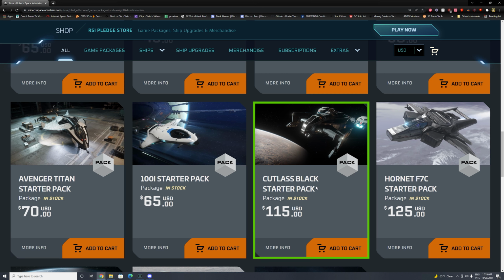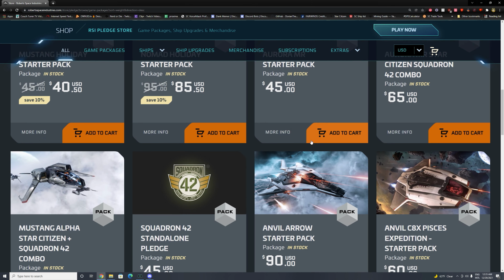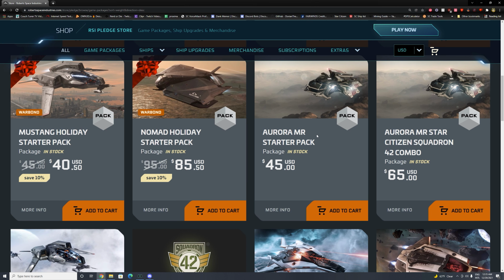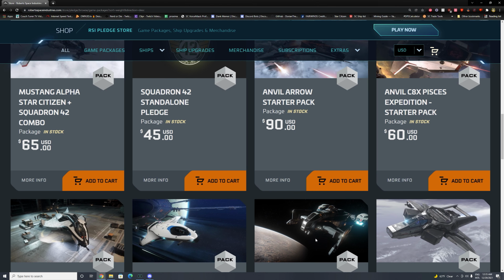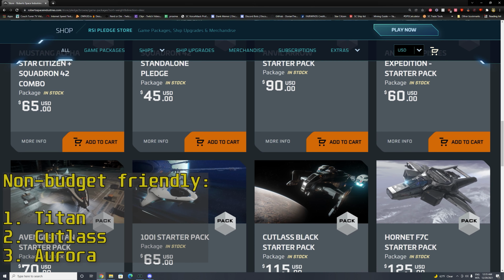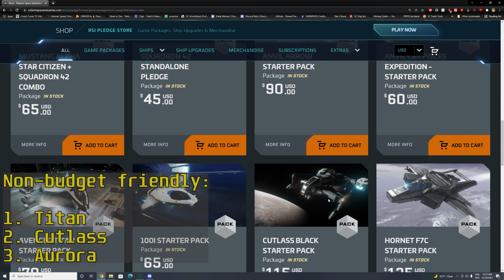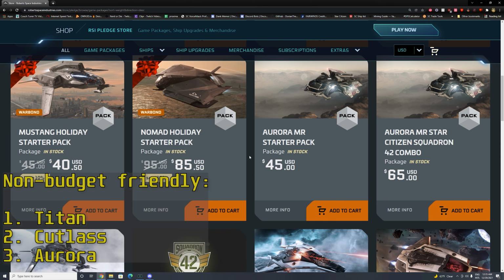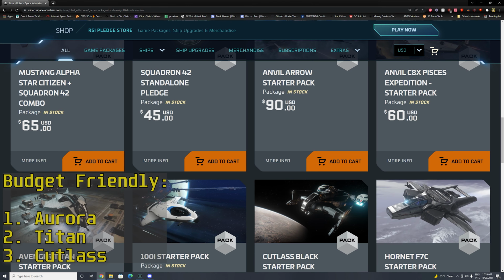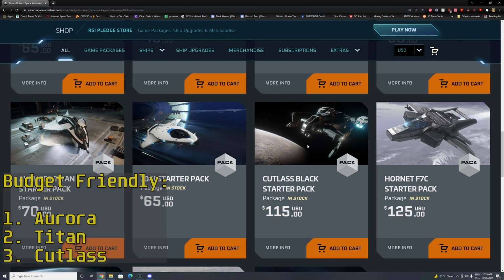And if you're willing to go a little bit higher, Cutlass Black, which again you can buy in-game. Or the Aurora Pack if you want to spend just $45. That's my recommendation. These are good ships. Definitely good starter ships to consider. Again, number 1, Avenger Starter Pack. Number 2, Cutlass Black. Number 3, Aurora. If you're looking at the budget, again, Aurora number 1. Obviously Titan number 2 and Cutlass Black number 3.